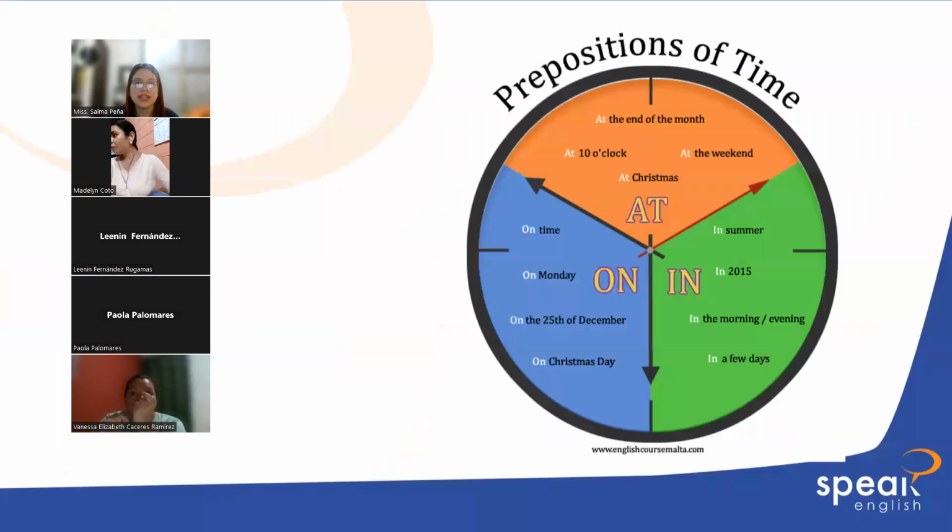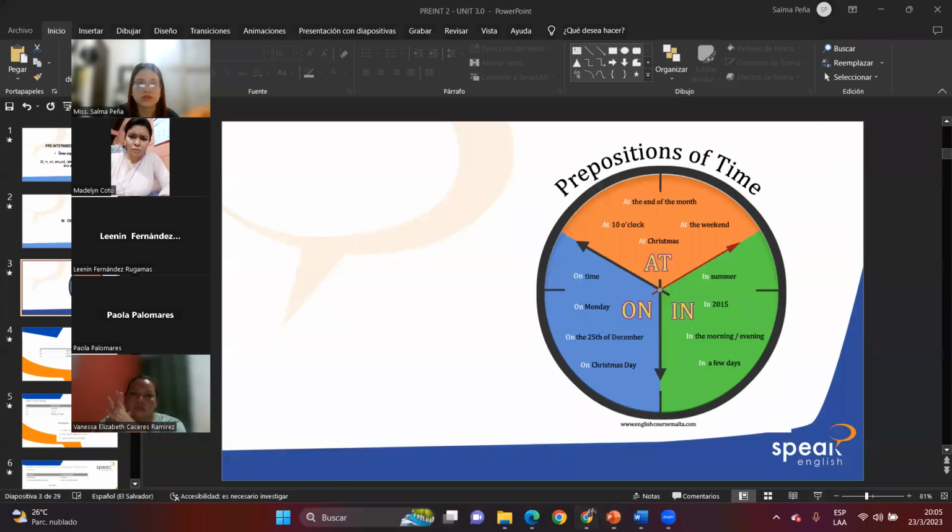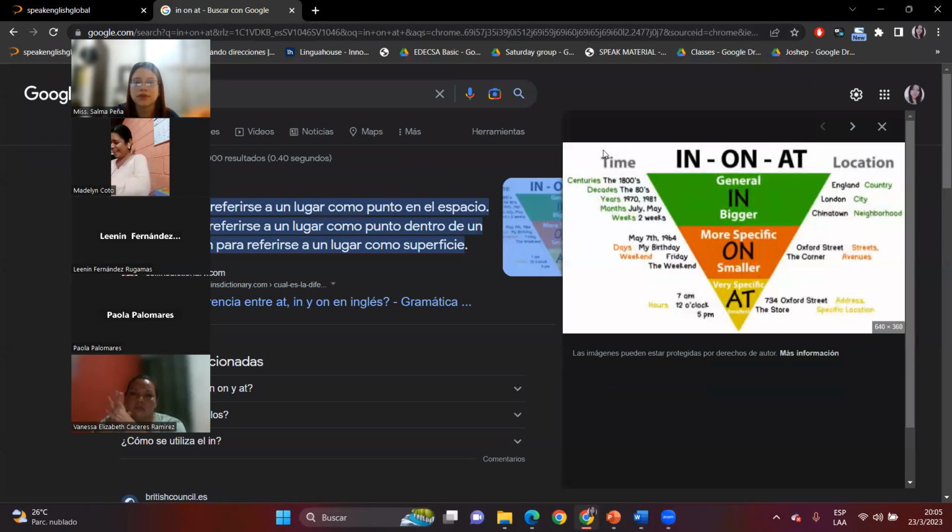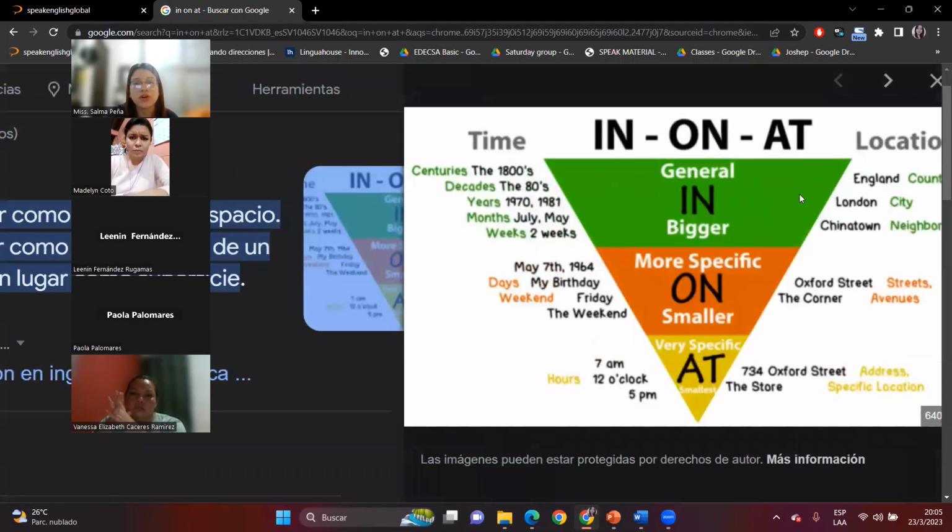Okay, now let's see. We're going to start with in, on, and at. In, on, and at, most of the time, work together. And when you use them, don't confuse them, because they can also be prepositions of place. Sometimes they are prepositions of place, but today we're only focused on prepositions of time. They can be used when you talk about time, but also when you talk about location, it means places. Estas tres preposiciones se pueden ocupar para hablar de locaciones, es decir, para hablar de lugares y para hablar de tiempo. Today, we only focus on time.